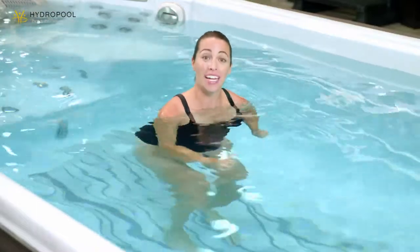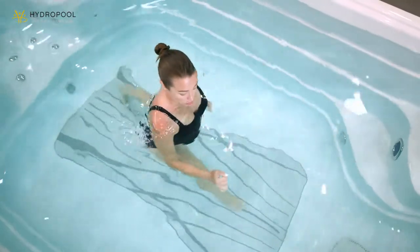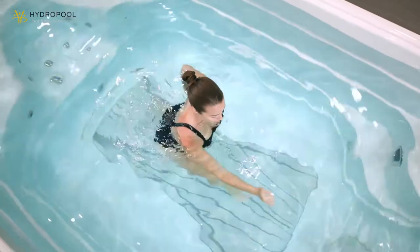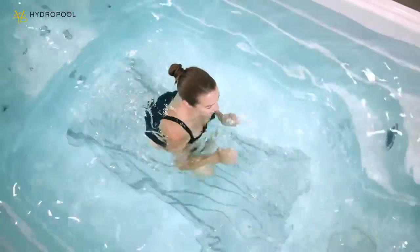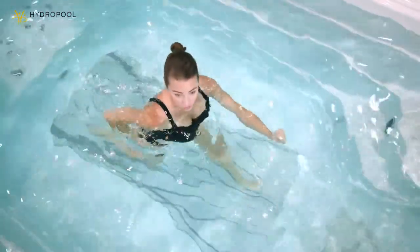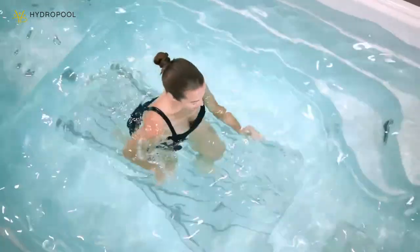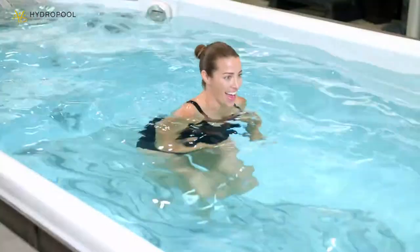We're going to do a little bit of skiing under the water. Keep your shoulders under the surface. Extend the right foot forward and the left foot back. Arms are going to pump side to side to keep us balanced. Bring the left foot forward, send the right foot back, right foot forward, left foot back. Arms are pumping side to side, trying to keep the shoulders right over the hips. If it feels better to do a reverse lunge like we did in our first trimester workout, go for it. Find your breath and keep going.